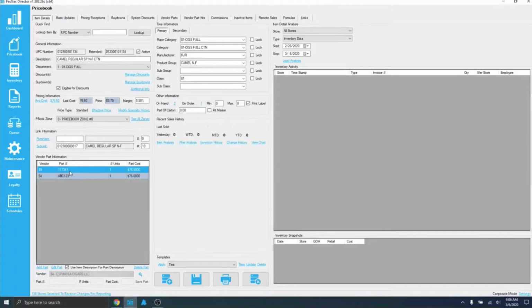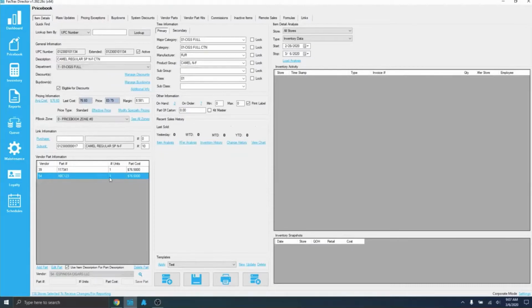You can have as many vendor parts as you need on an item, as long as one, the vendor part is going to be one per vendor, and then two, that vendor part that's on that vendor isn't used anywhere else for any other item on that same vendor. Those are really the only two rules you have to follow when it comes to vendor parts.